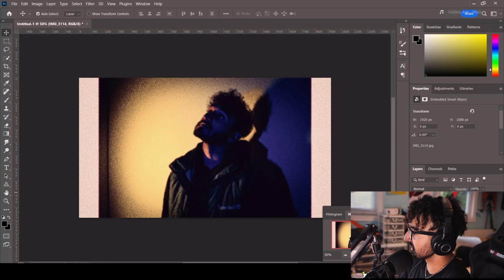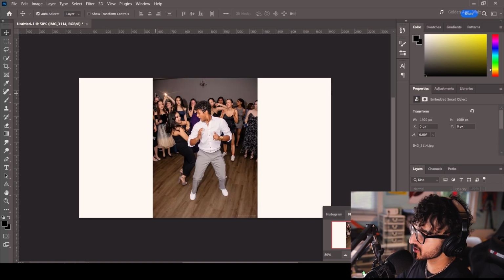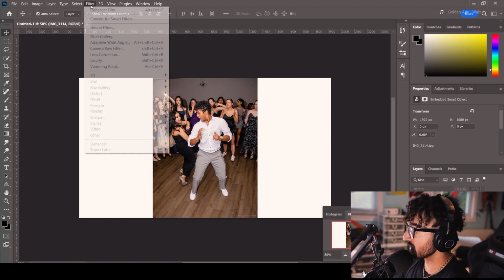So we just hit OK, and then I'm just going to deselect this because I want to show you exactly what it does. I've chosen this image because this person's holding their phone and it has the star effect. It looks really cool. I just like that a lot. And I think it really adds to the film vibe when you do it.